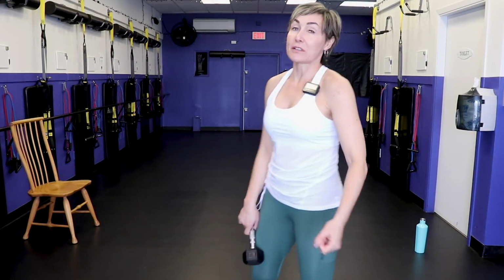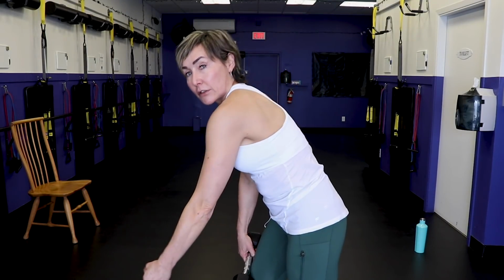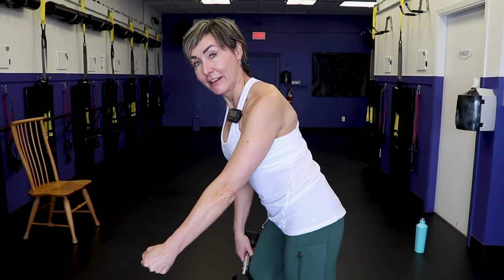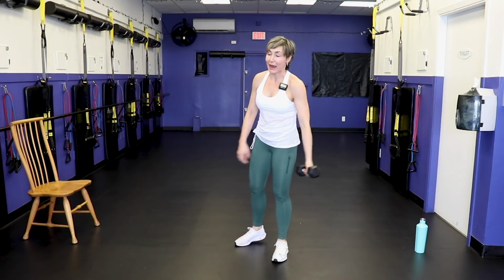This is the way Fitness with PJ zooms in. Okay, you don't want that, you want that. So not that, that. Okay? That's going to ensure that we don't impinge on the bicep tendon. So really important too if you've been plagued with shoulder pain in the past. We don't want shoulder pain.